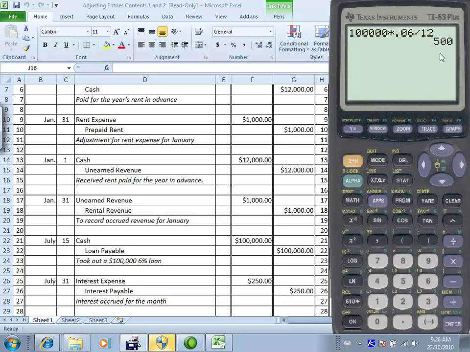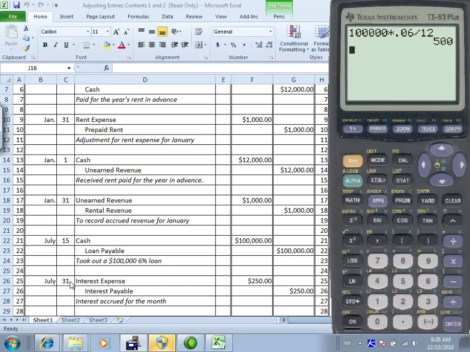Now a lot of times you take out bank loans, they're not right dead on with when you want to update your books, like at the end of a month. So in the example here, the loan was taken out on July 15th, middle of the month, and they don't actually have to pay the bank their first installment of interest till August 15th, a month away, but they're supposed to record in their books at the end of the month what's happening.